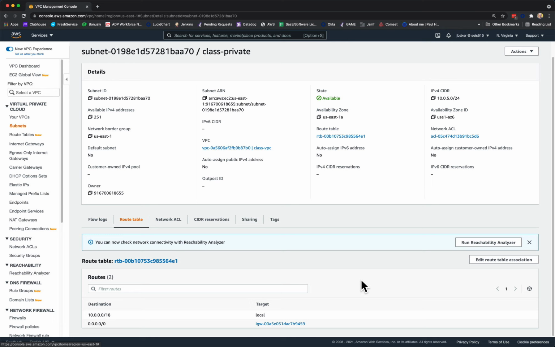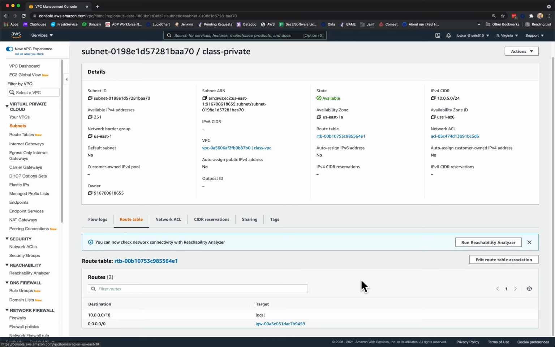And the private subnet is associated with that default route table, meaning that it now can route traffic out through the internet gateway. And potentially, if I deployed an EC2 instance with a public IP address in the private subnet, potentially clients on the internet could communicate with that EC2 instance in the private subnet.